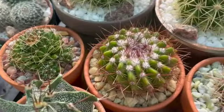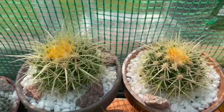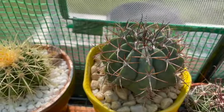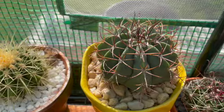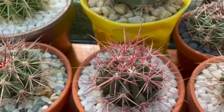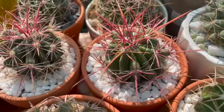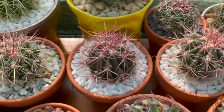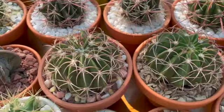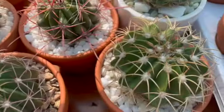And we got, this is, I believe, a Stenosis Cactus. And then my golden barrels in the back. This is a Mellow Cactus, I believe. I never got an exact ID on this one, but it resembles a Mellow Cactus. And you got the, these are Pharaoh Cactuses. These are the California cactus variety. Big, thick, red spikes on these. There's 4 of them. All 4 are just slightly different than each other. They don't all look the same, but it's the same plant. And we have some more Mellow Cactuses here and here.